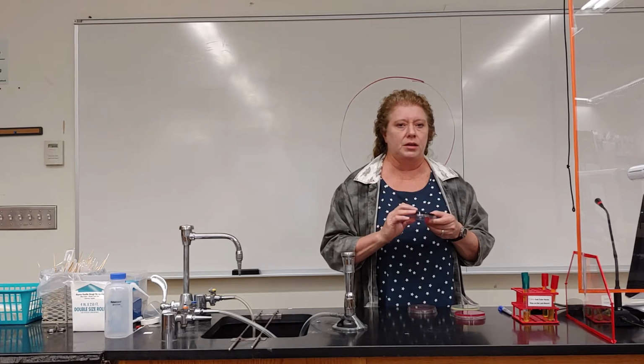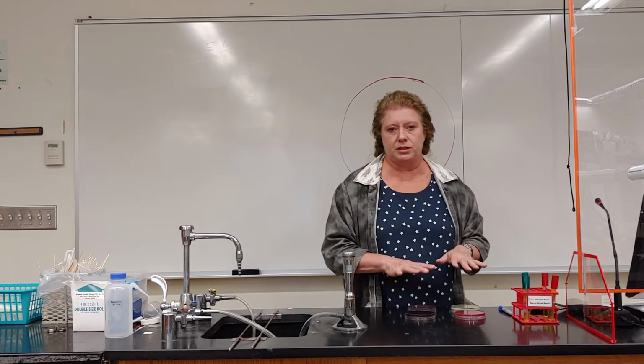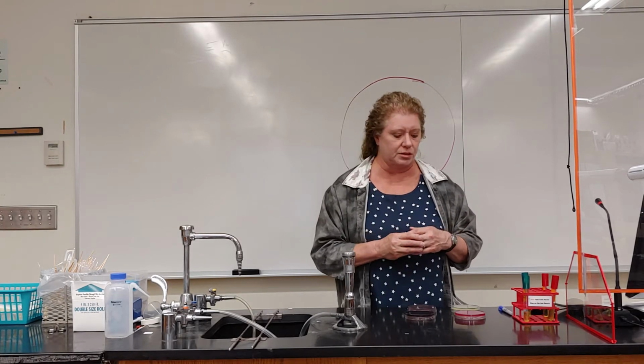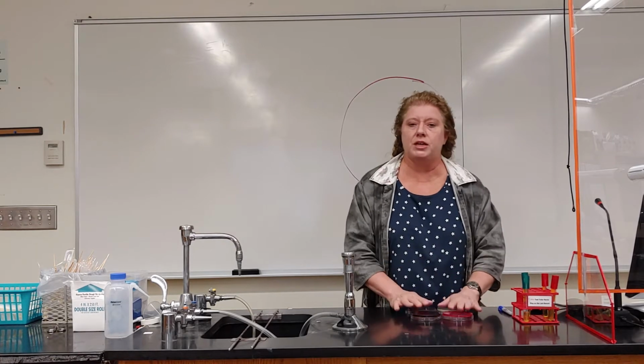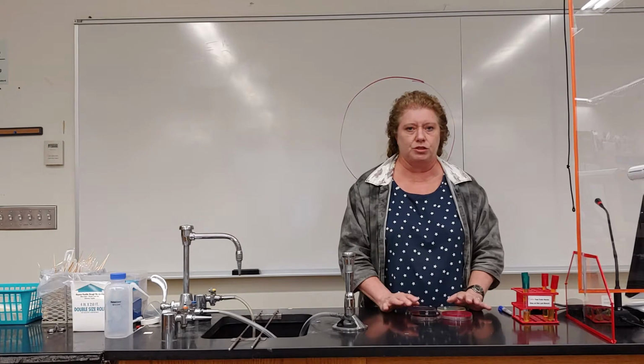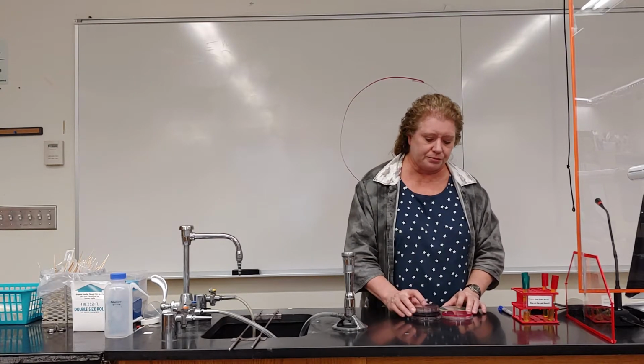After they've incubated, some of these media change color, sometimes depending on the bacteria that's on there, and sometimes just because it's in the incubator and it's been at 37 degrees Celsius. So make sure you label these plates before you put them in the incubator so you know which one is which, because they won't necessarily look like this when they come out of the incubator.